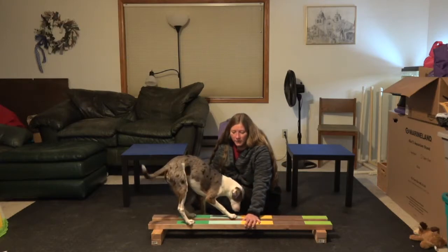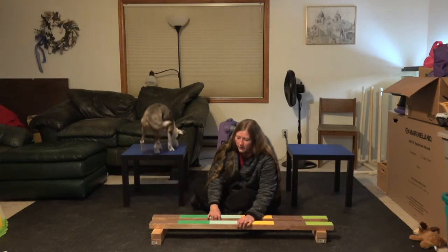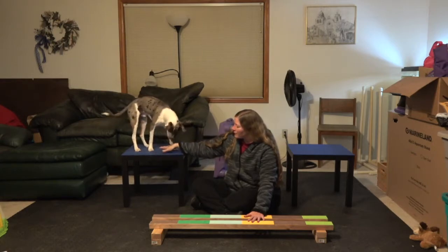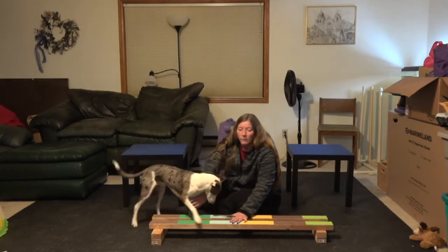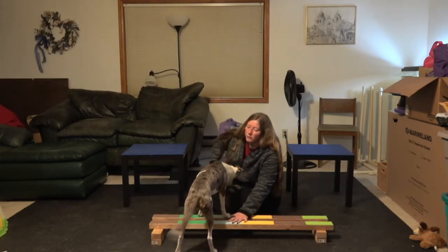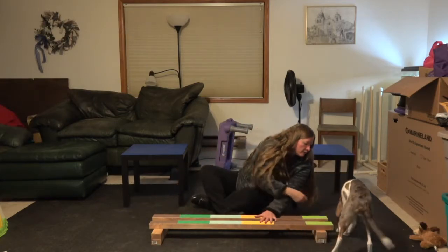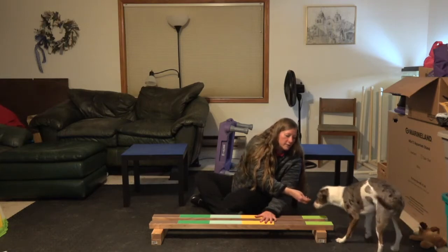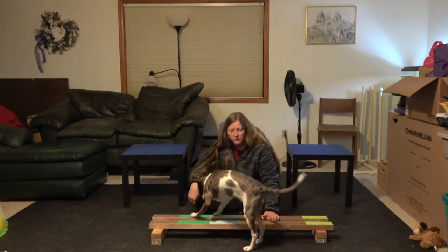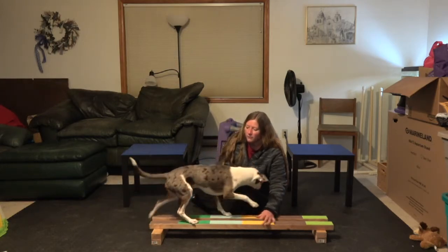Once they're very comfortable doing this, then we're going to start asking them to walk across. These boards are probably about two inches across. You want them — if you look at his front end — where the dogs are more inclined to put their paws on either board and not just one. Play with the spacing for your dogs and see what your dog is most comfortable with. I'm going to ask him just to walk across these boards. At first I'm going to reward for even a couple of steps, and you can see that it's not very comfortable for him to get his feet through, so they're going to start trying really hard to keep their feet up on the board.